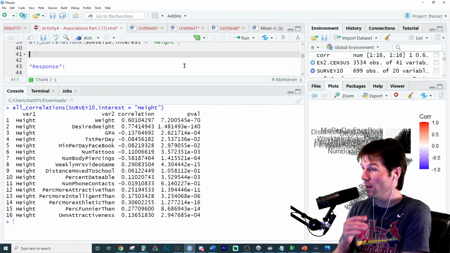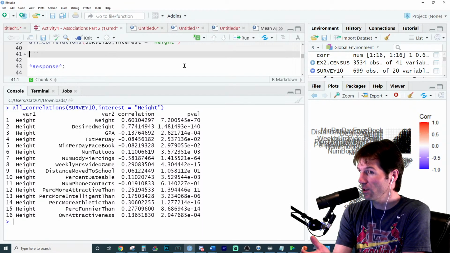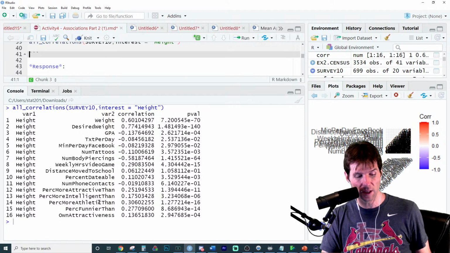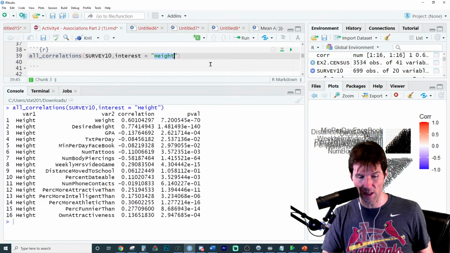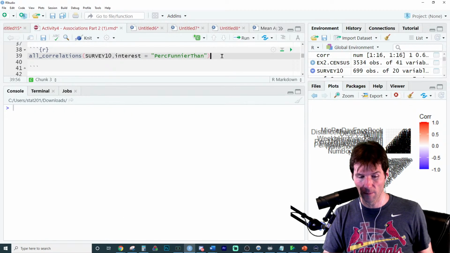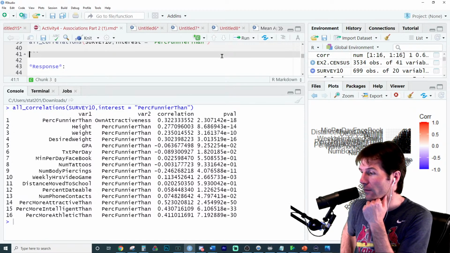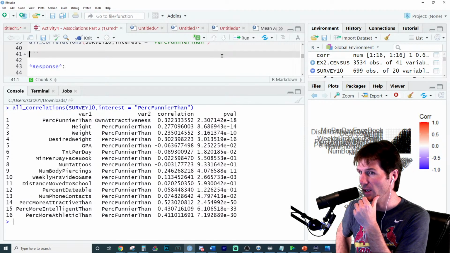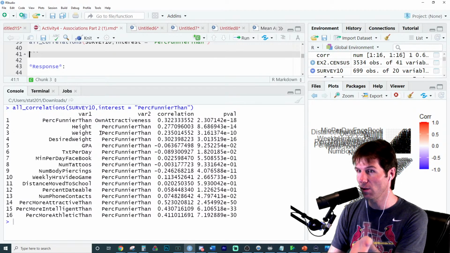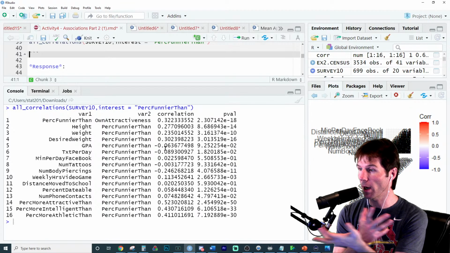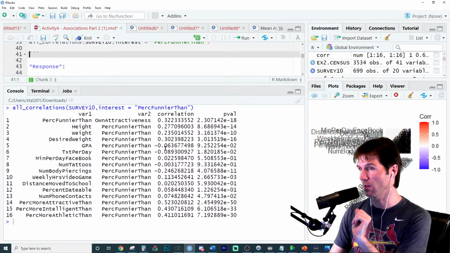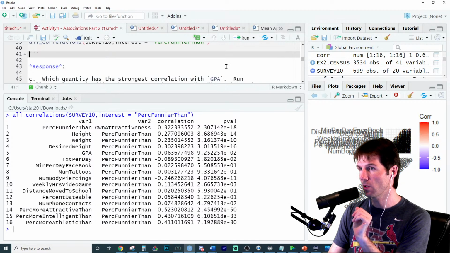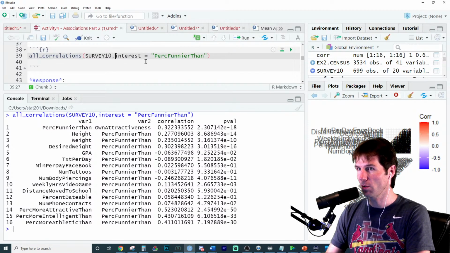We only see that the variable we're interested in is in the relationships. Sometimes it's on the other side of it, but don't worry about whether it's on the left or right side. You only see the variable you're interested in. So if I do funnier, now we only have the variable we're interested in. It's still the XY relationship, which is the YX relationship. Does that make sense, what the argument interest does? It limits the output so you only see the variable you're interested in.